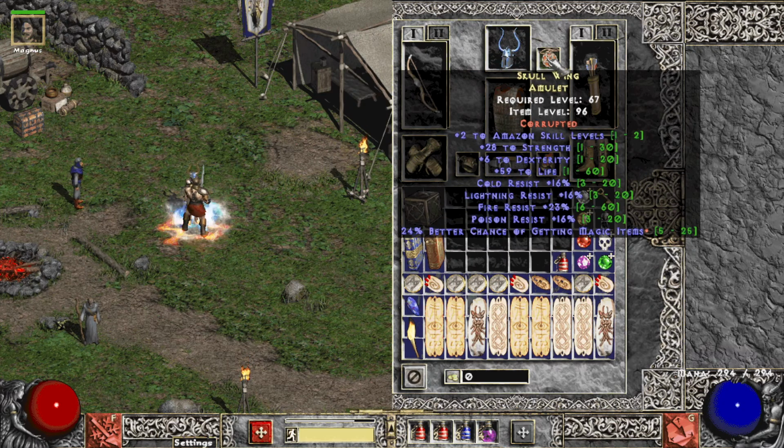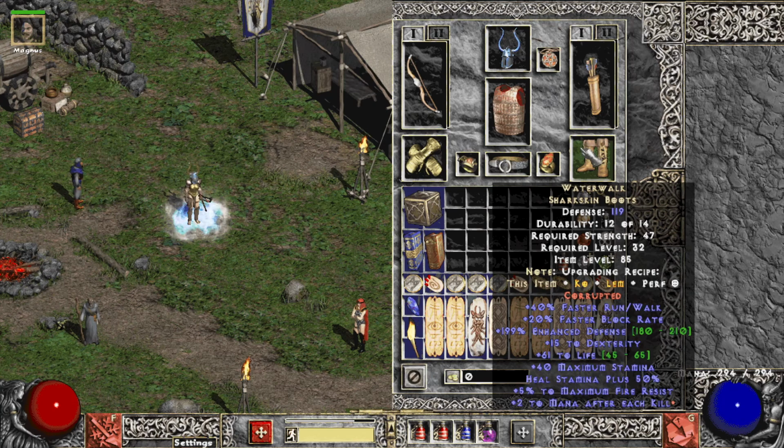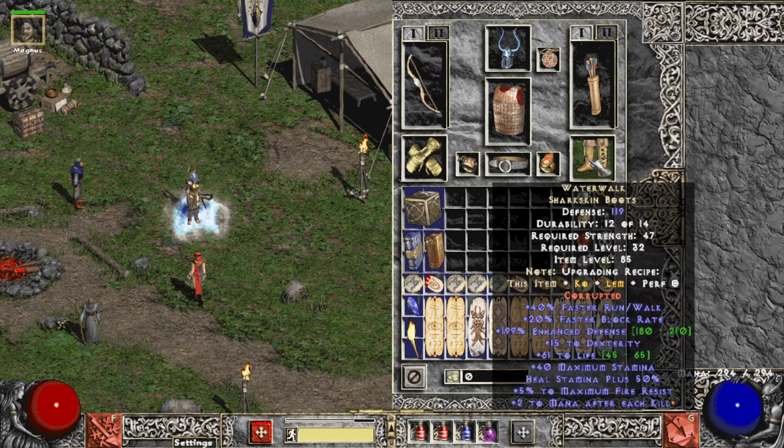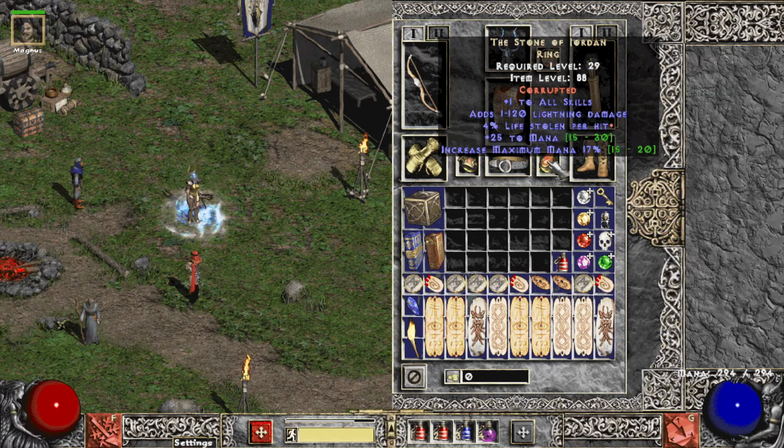This amulet, I recently acquired this. You don't have to use something like this. I used the mirror for most of the league. The water walks. Everyone's going to need a little bit of this mana after each kill. That's absolutely imperative for the build. Whether it's on your boots or on some of your rings, you do need to get some of this mana after each kill. You'll see in the footage that I do use mana potions now and then, unless you're really efficient. You need mana after each kill.